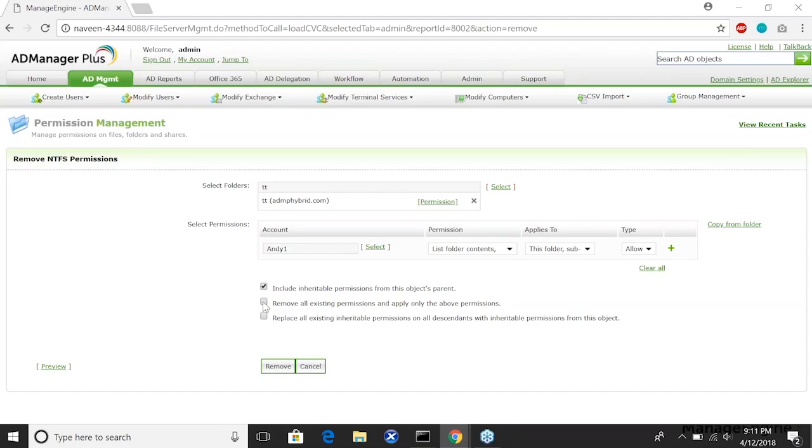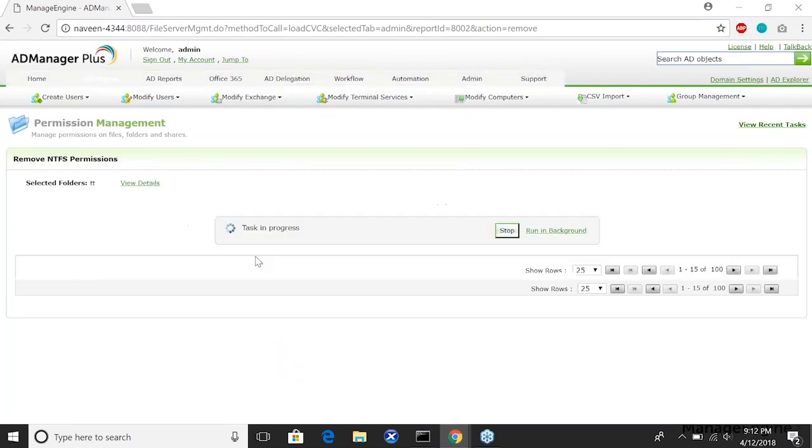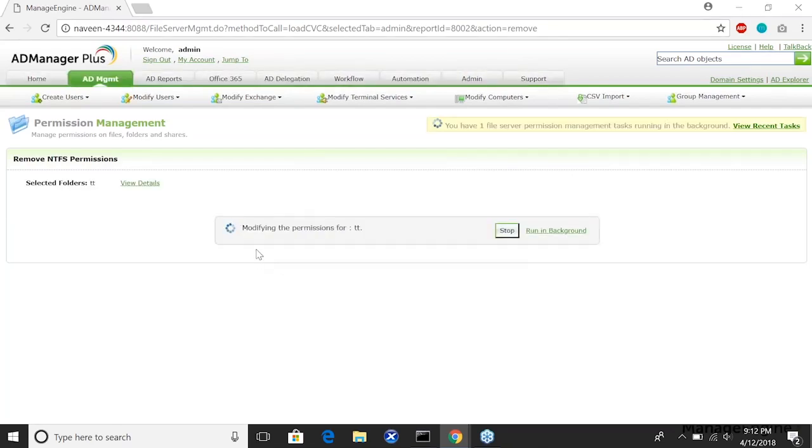So if I select this, any existing permissions present on this folder will be removed, and only what I specify here will be kept. And then I can also replace all existing inheritable permissions from this object. So I just choose the appropriate values and click remove. Once I click on remove, the permissions will be removed for this user.